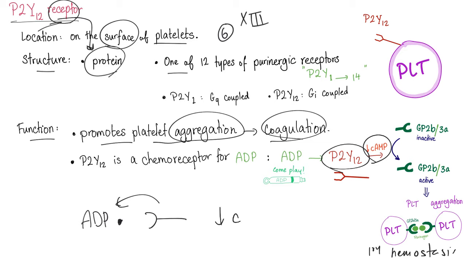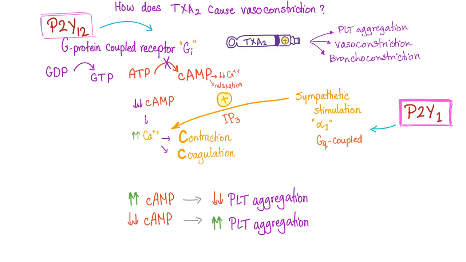As a general rule, when you have low cyclic AMP in the platelets, you have increased platelet aggregation. When they go low, we go high. In my previous video about the difference between thromboxane A2 and prostacyclin, I've explained how thromboxane A2 works. It's a GI coupled receptor. It inhibits the conversion of ATP into cyclic AMP. Do you remember the enzyme? Adenylate cyclase. What happens with no cyclic AMP? There is more calcium. Calcium contraction, calcium coagulation. So the lower the cyclic AMP, the greater the platelet aggregation.